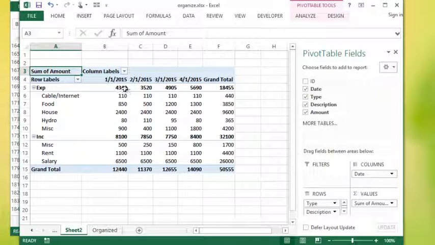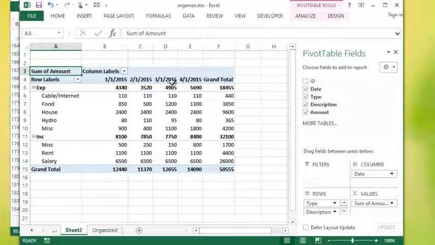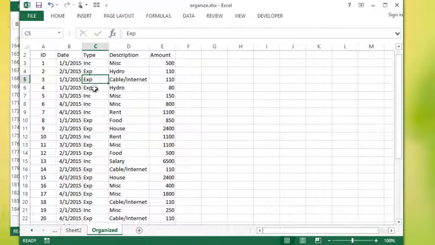So what's happened here is it's taken each date that I've entered into my data, and it displays it along the top. Now, here's the problem with that: sure, I've entered in the first of every month, and that's why it looks relatively clean, but it's not great. So if I had a different date for every single one of my expenses, which is very possible if I had more details, well, in that case, I would need to group it.